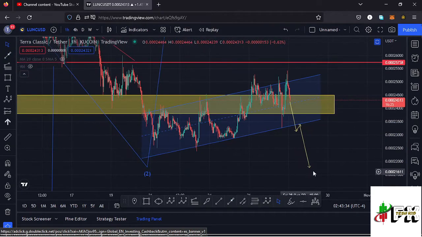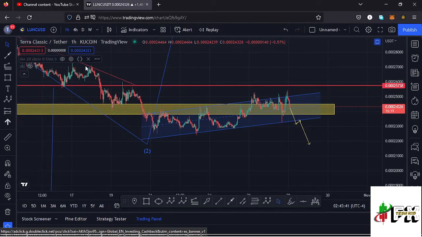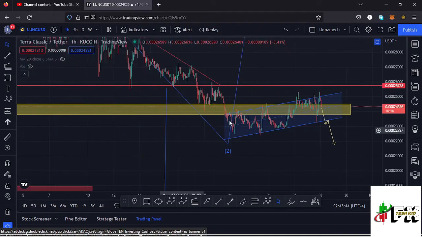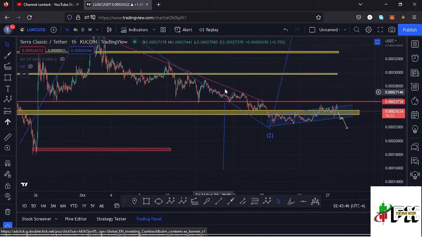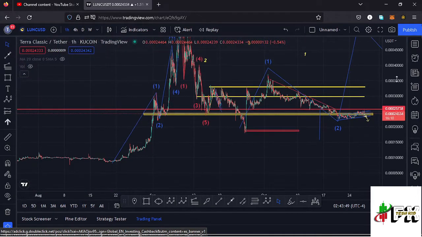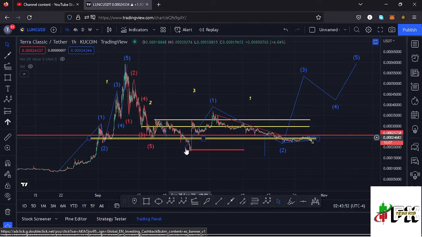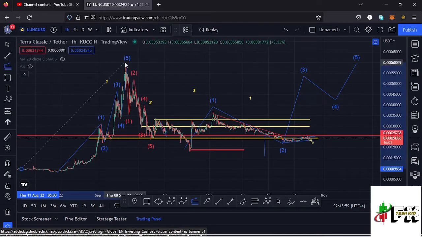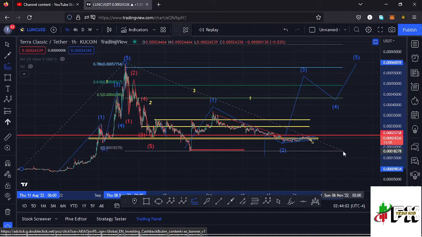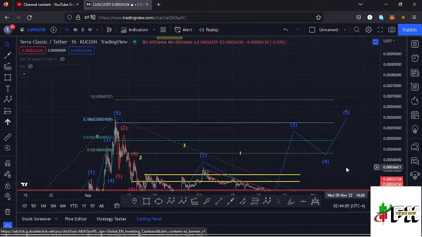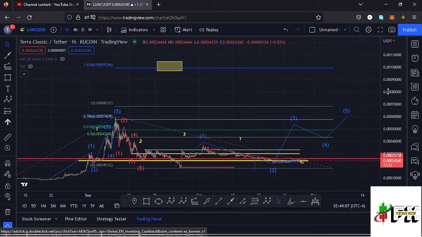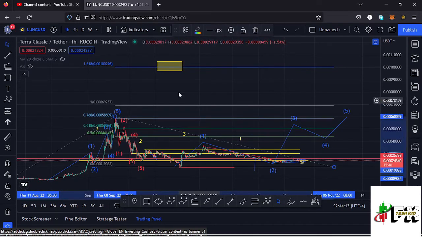So let's be patient and see how that plays out, and in case that plays out, then a continuation of the breakout out of that triangle that I had drawn out here on this chart will still be playing out. And zooming in so that I can also give you a target area to the upper side in the formation of that higher Elliott wave count 3, basing it on the trend based Fibonacci, connecting from the low of the wave 1 to the high of that wave 1, then dragging the fibs to the low of the wave 2. That gives me a minimum target area to the upper side at the fib level 1.618, and that is at around the $0.009 mark. And once I place it well, LUNC might be losing 1-0, taking us back to around the $0.01 mark.